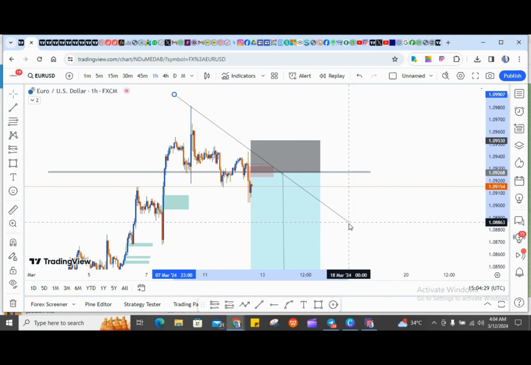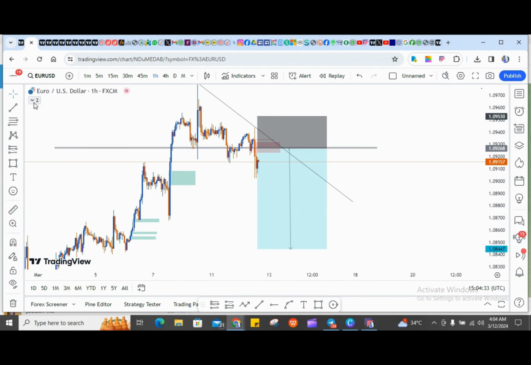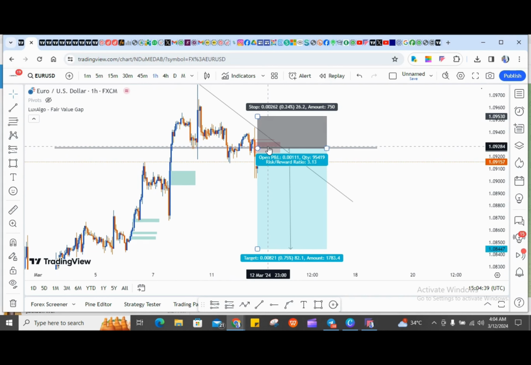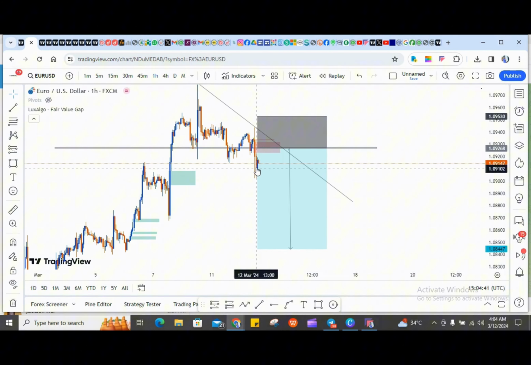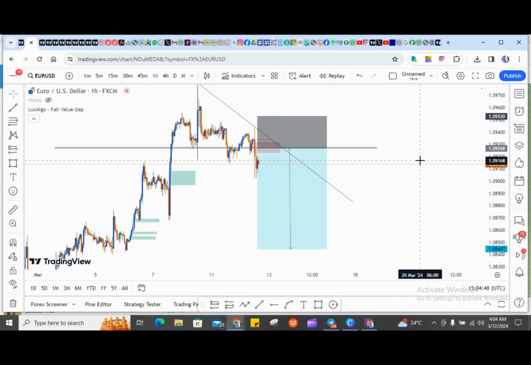So just like this, you switch on your fair value gap. This is my fair value gap here. Let me switch it off, then switch it on. It literally just tells you a good entry point. Now this is our entry point, and if you notice, price is already going to that zone, to that area, and I can bet you for a fact that it would respect that fair value gap and it will give us profit. So guys, it's as simple as that. Fair value gap, simple as ABCD.